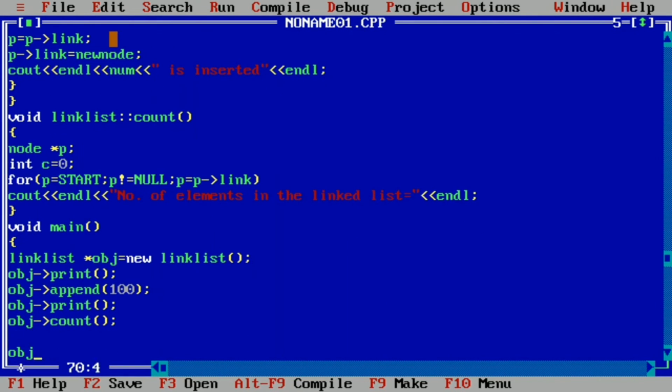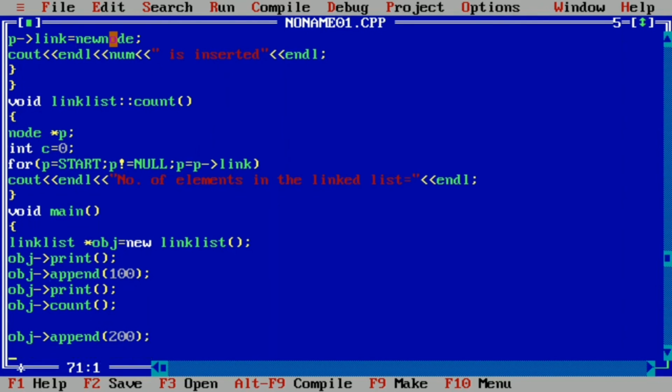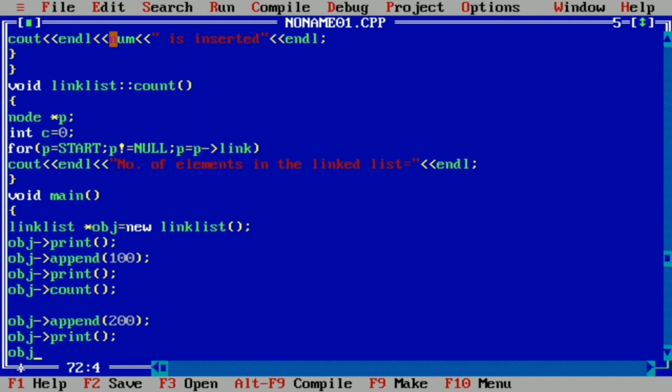Similarly we will write obj, member access operator, append, and here we are going to insert 200, the second element, and it has to be displayed. Here we are going to use print and then obj count.